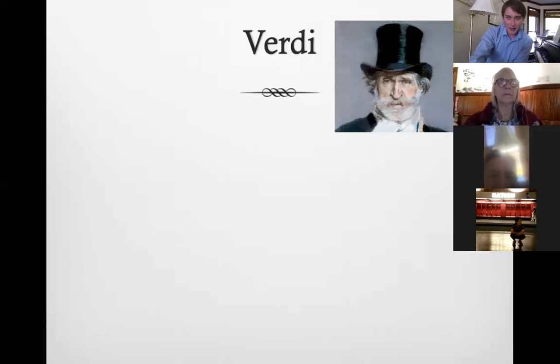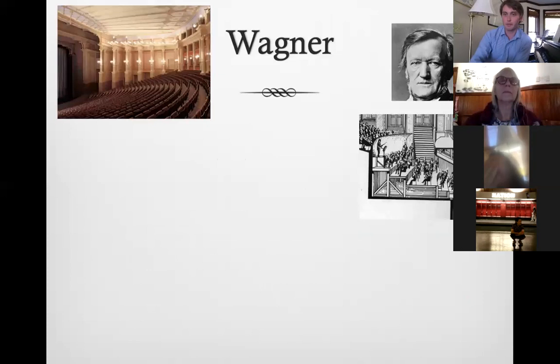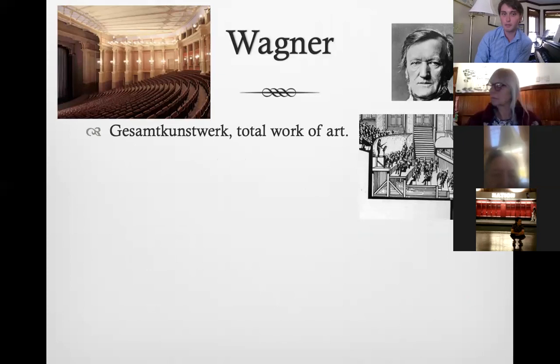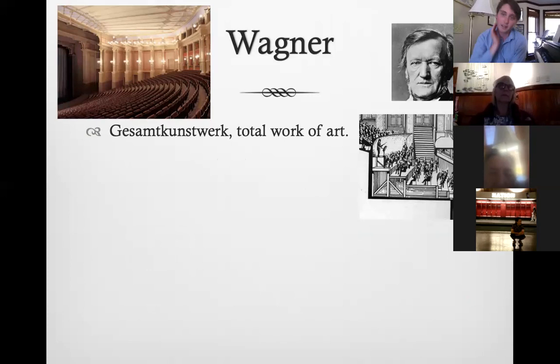Okay, we have covered Verdi. All right, now we come to Wagner. So with Wagner, we get the idea of the Gesamtkunstwerk, which is a long German compound word that translates to total work of art, essentially. And basically the idea was that he would create a piece in which everything was art. So he had a hand in creating the set pieces. He wrote the text for the opera, which was not a common practice. Usually that was done by a librettist, but he wrote his own text.